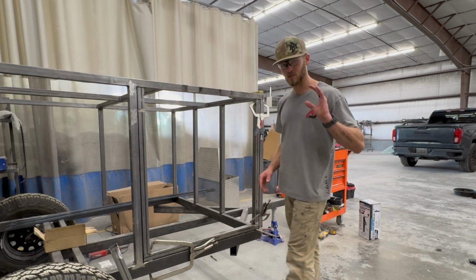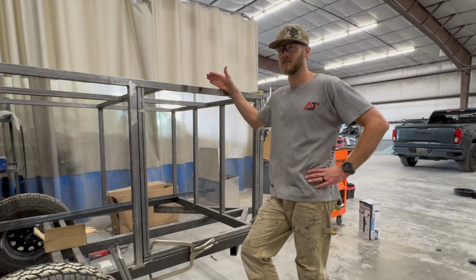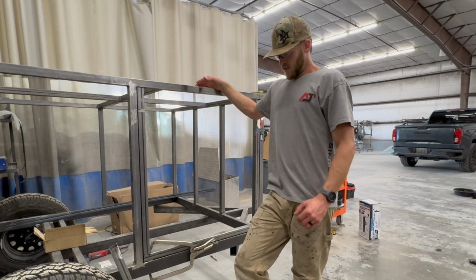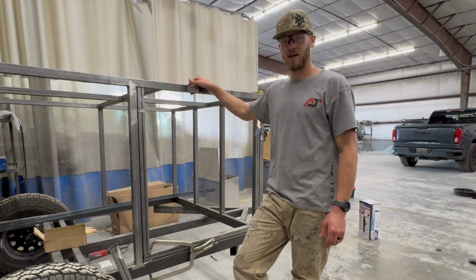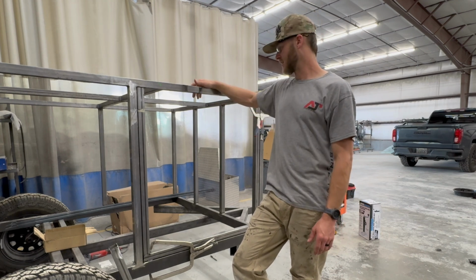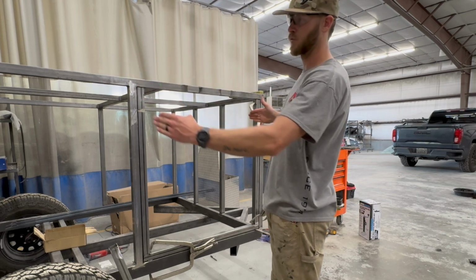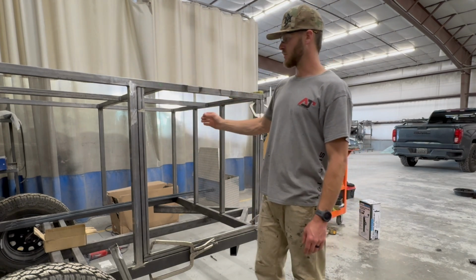So guys, I realized there was a little bit of a snag. This is a fabricator error, which is kind of embarrassing to admit, but it happened. I had this all tacked up and squared before we put all these braces in the other day. Well, before that, in the meantime, I accidentally knocked it off of the stand in the front, and it wasn't tacked solid enough, so I think it shifted, and now it's slightly out of square. When you cross measure this, it's a little bit out. The other side isn't quite as bad, but this side's slightly worse. The front's right on, but that made this door really not fit that good.